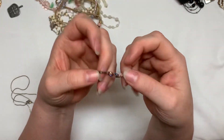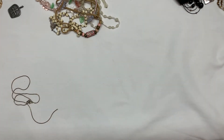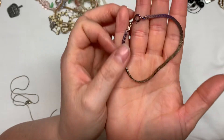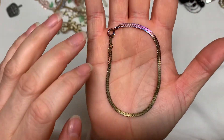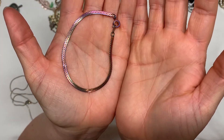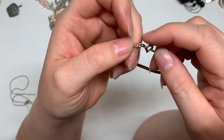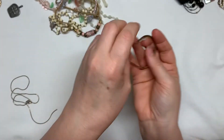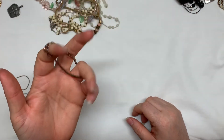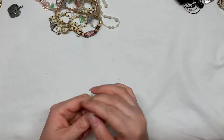This has a rainbow effect on it — it says 'Korea' on it. This is a Korea piece, probably from the 80s, and this is called electroplated — probably electroplated with copper. That's how you get that rainbow effect. They do it to stones, crystals, and all kinds of jewelry. I'll do a dollar for it — it's kind of worn, not the best condition.